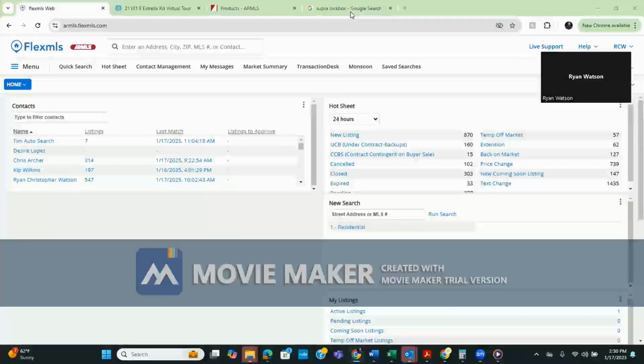Okay, so step by step process here. We're going for a buyer. Access ARMLS and go to quick search.